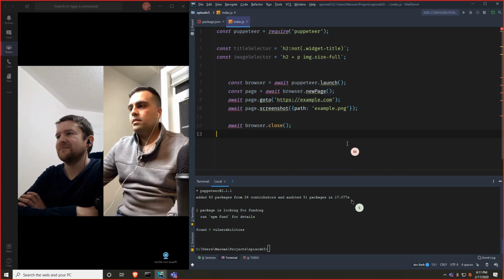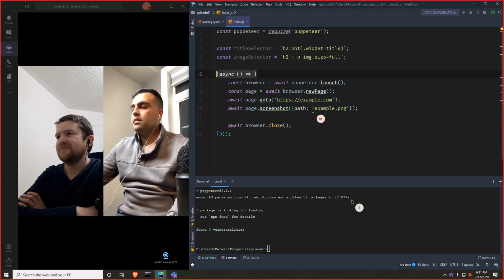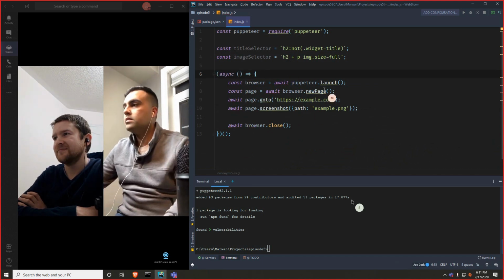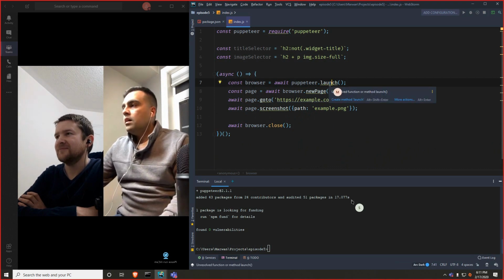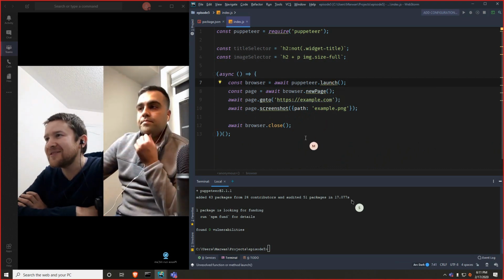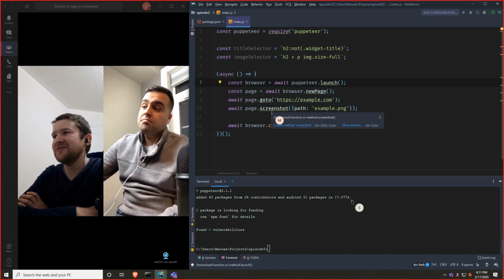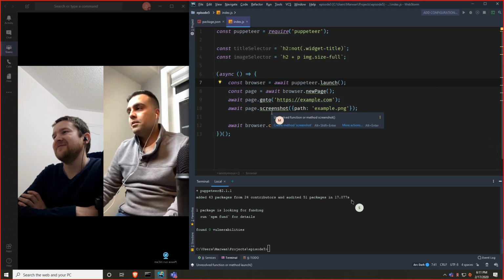So the way around it is you wrap it in this thing, so it immediately executes this async function. Or as an alternative, you probably can use promises instead of async await. Yes, that is also an option.